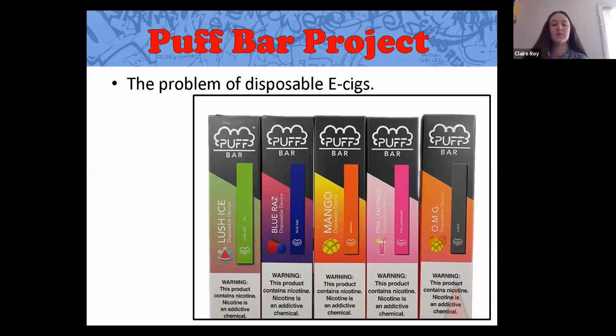As we said earlier in the presentation, the focus of teen e-cigarette use has switched over from Juul to Puff Bar, at least from what we've noticed. And we think that this is a very big issue because students are still having the same access to nicotine as they did before. So what we did is we drafted an informational sheet, and we sent it to the governor's office, I believe. And this was so that we could start getting a little bit more action on trying to ban these and kind of expand the ban to disposable products.